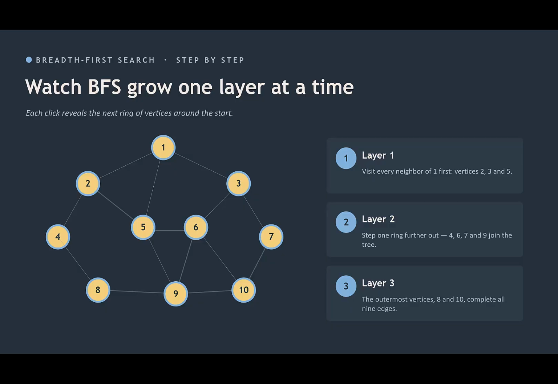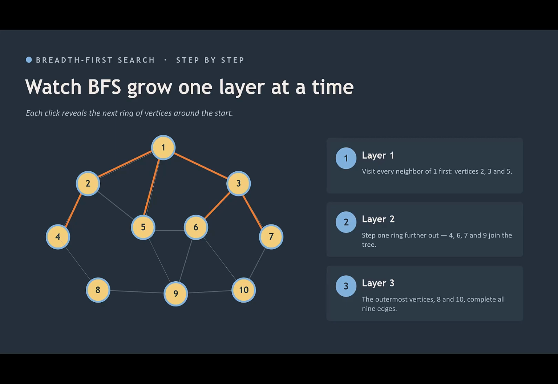We'll start at vertex 1 and form our first layer. That's going to go to 2, to 5, and to 3. Forming our next layer, it's easy to see that 2 is going to go to 4. We can't connect 2 to 5 because that would form a cycle. 3 is going to go to 6 and to 7.